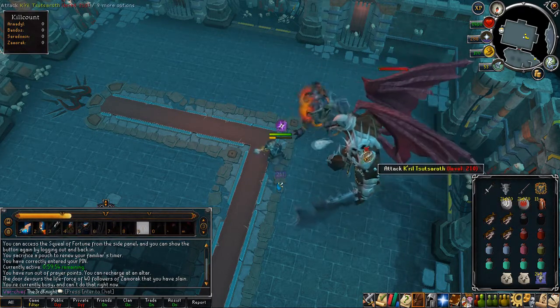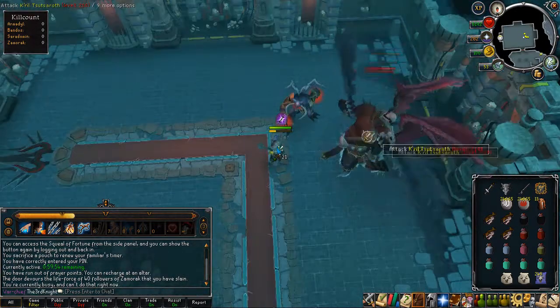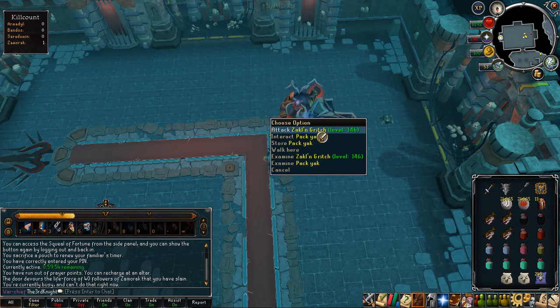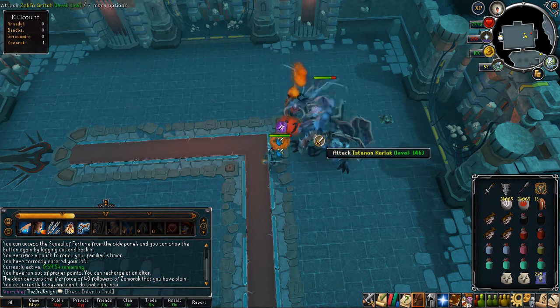I'll put my Celtic Staff back on because I don't really need any more life points. I just want to kill it quickly. And now he's dead. What I want to do now is switch to my Celtic Rapier and attack Zackle and Gritch, and change to my melee abilities.